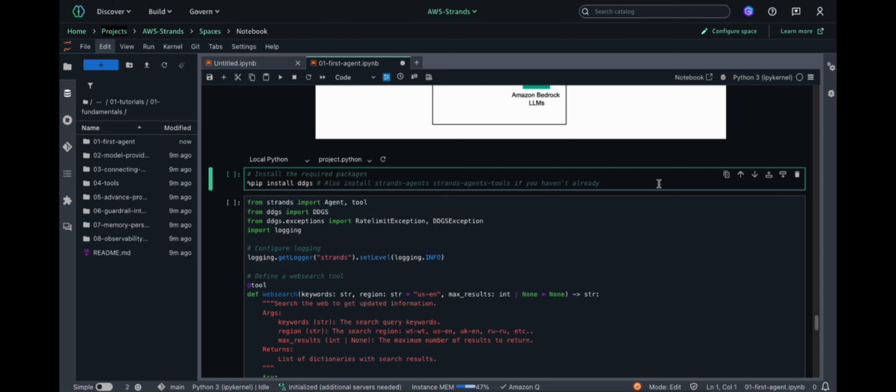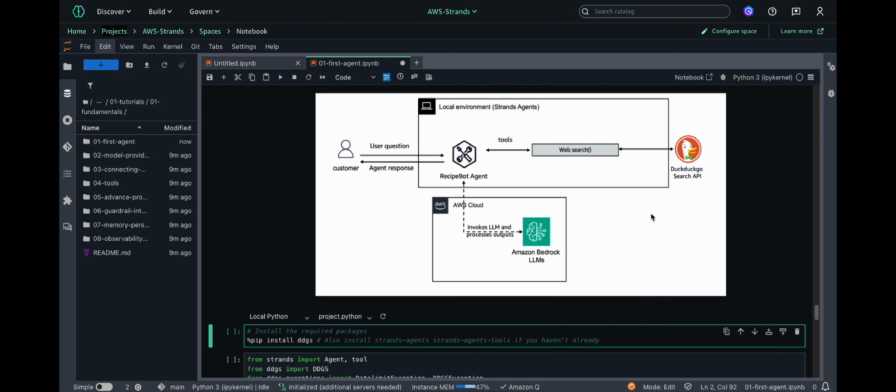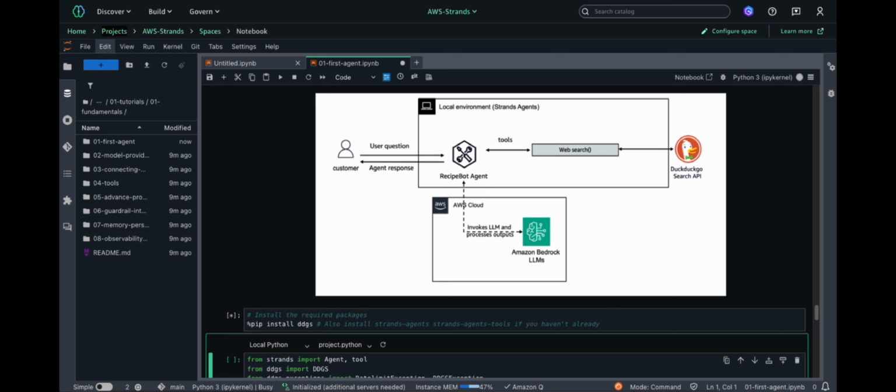So this is an example where it's using the DuckDuckGo API, where the recipe bot agent has a tool called web search, and web search uses the DuckDuckGo API. Once the response is received, it uses the Bedrock LLM to make a decision. This is very simple, and you can create your first web search agent using AWS Strands.